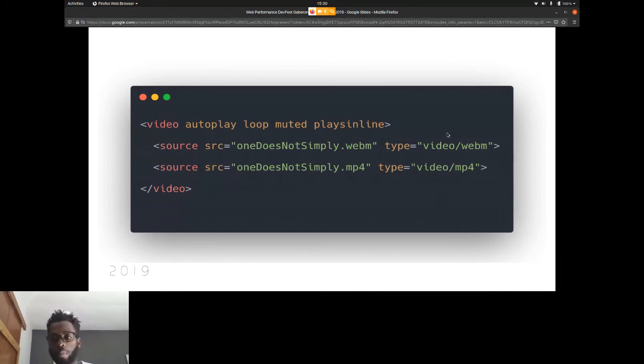Videos tend to be smaller, and GIF images are actually very heavy on decoding. So not only are they larger, but they're also slower to display in the browser, whereas videos are more appropriate for that purpose. There are optimized video formats like WebM and MP4. You can add both of them depending on browser compatibility. The browser can use WebM or it can use MP4. So this video will behave like a GIF.